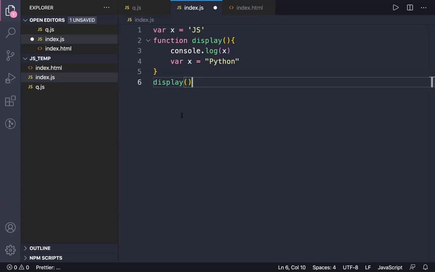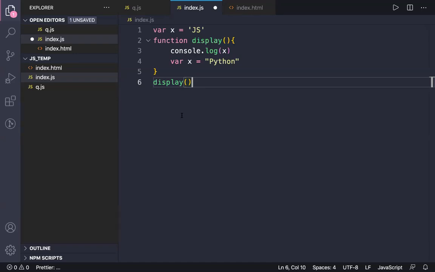Just remember this thing, always preference is given. It's like lexical scope, I'll tell you at a future point of time. If you declare a variable inside the function, and if it also exists outside the function, first preference is given to the inside variable. But how it is given is again related to the execution context and all that.